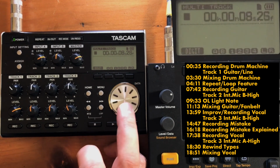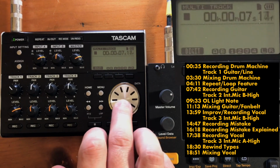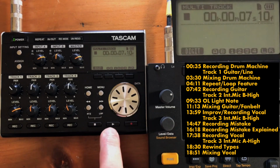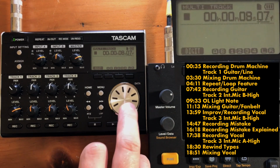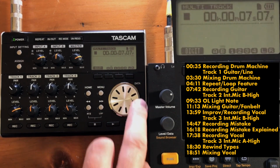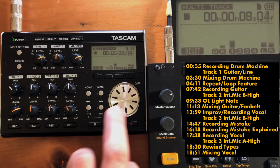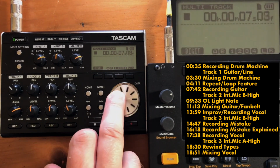So let's see exactly where this loop starts. I think it was at like 710. I think that's good enough. It's probably a little bit before that. All right, let's just find it out exactly. Let's do it. Oh, see, it is before that.